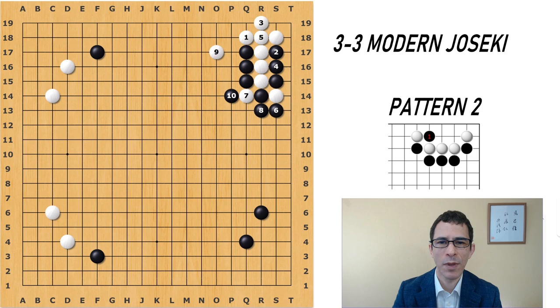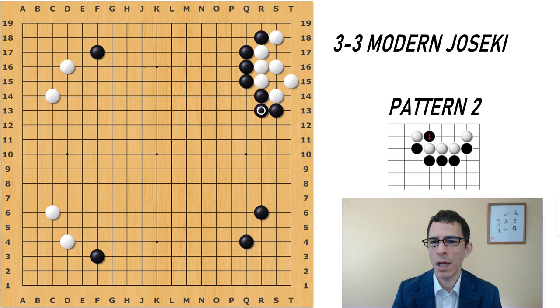So white just took the one stone. And black gets to play here and connect. So it looks like black has done a fairly good job of closing off the right side. Black has a nice potential territory here. Doesn't look very good for white to be trying to jump into that area where black has so much strength. But white did get sente. White got the tempo, so now white's going to invade the upper side.